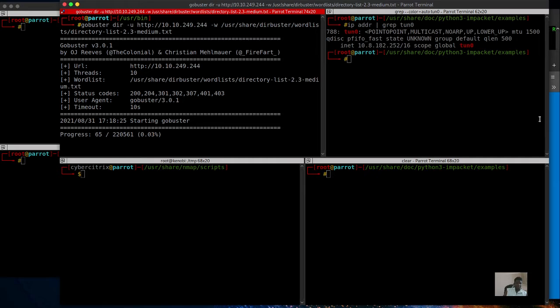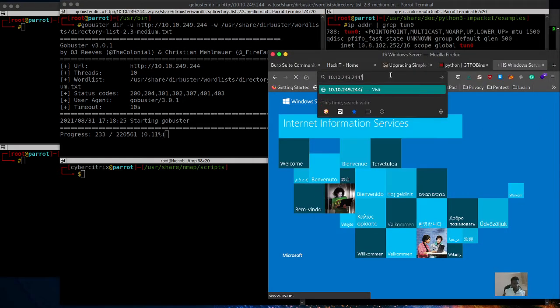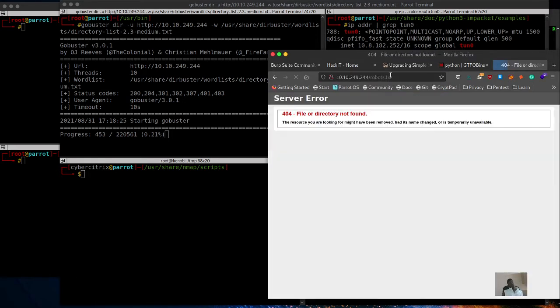But while it's running in the background, I'll quickly play around. Maybe check if there's a robots.txt. Usually for web servers, the robots.txt will list restricted directories, which means directories that you're not allowed to go to, or you require some form of authentication to access. So we can see on this web server there is no robots.txt configured, which means nothing is disallowed. So we just have to wait for GoBuster to do its thing.